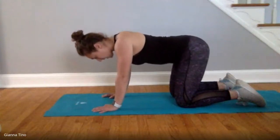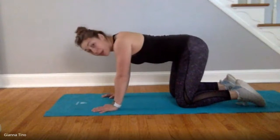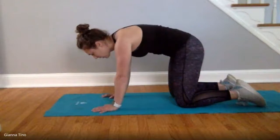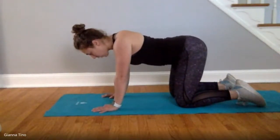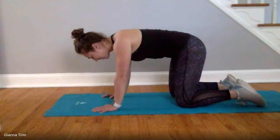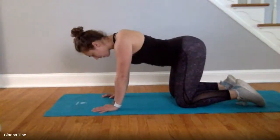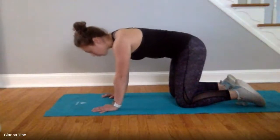Maybe you're just waking up. This is a great way to start your day. It's also a great way to take a break from being at your desk or your workspace all day. We tend to hold tension in our necks and our low back, and this is a great one. A great warm up for our low back, just to kind of release a little bit of that tension. So do a couple more at your own pace. One more. And then we're going to move to bird dog.